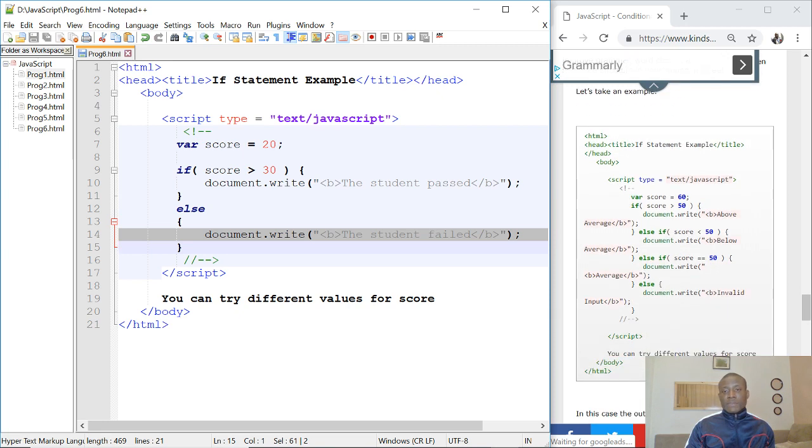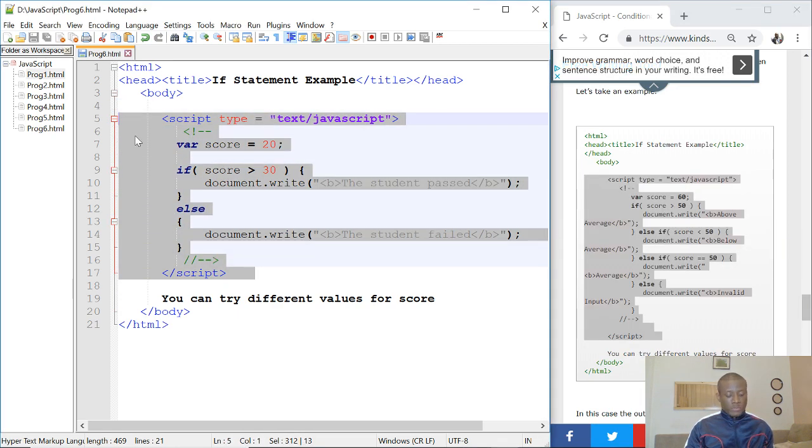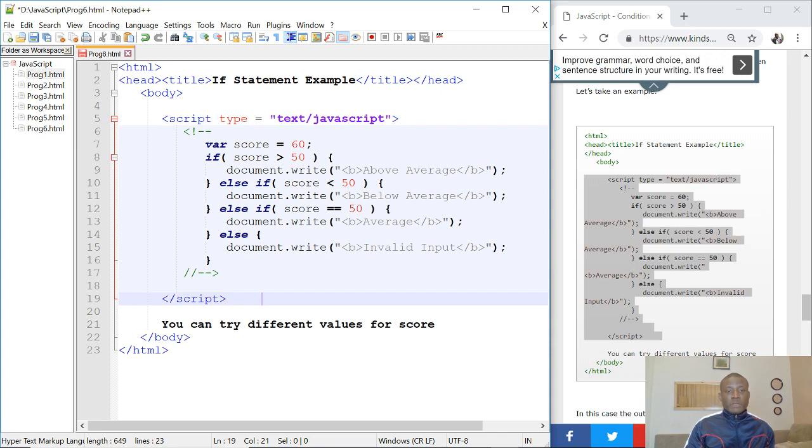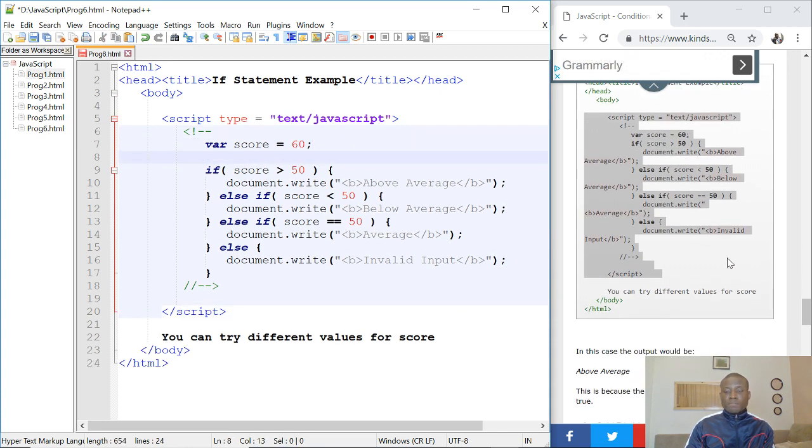So let's take an example to see how this plays out. I'm going to take only the script part of this and paste it. This time I'm not going to preview it, but I'm going to allow you to preview it by yourself. So let me make some room here. All right. So basically we have score equal to 60. It says if score is greater than 50, we are going to write this. Now there's something you need to understand.